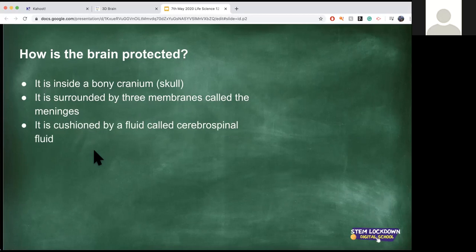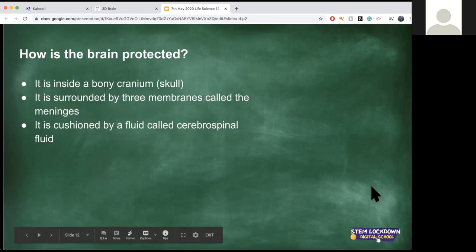Now, if you think about a balloon and you blow up a balloon and you put a marble in that balloon and you shake it, do you think there will be a lot of noise? Or if you take a small tiny bird's egg and you put it in this balloon, blow up the balloon and you start to shake it, do you think that egg will be protected inside the balloon if it's just air surrounding it and you shake it around?